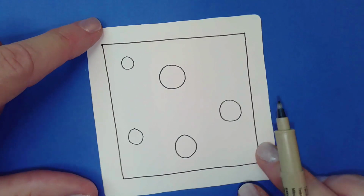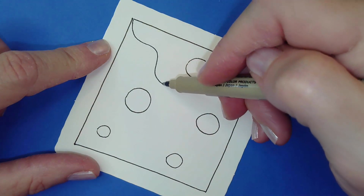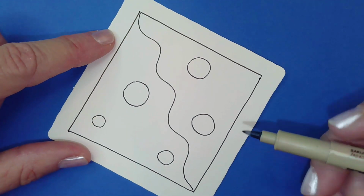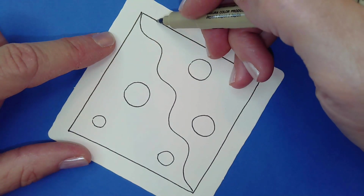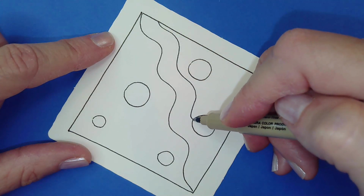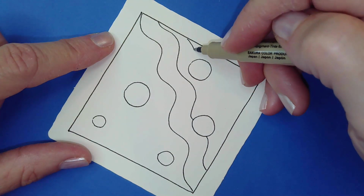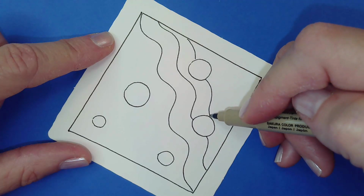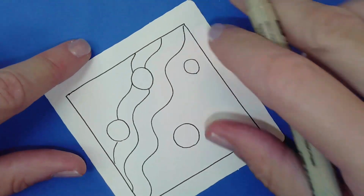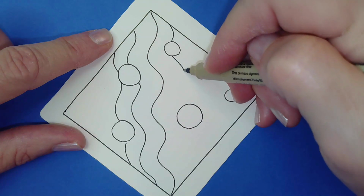Okay, now turn your tile and we're going to make the Tangle narfello, and I'm just going to make a wavy line right down the center, and then I'm going to aura it to the right, aura it again, now I'm going to turn my tile and aura it on the other side, going behind the orbs.